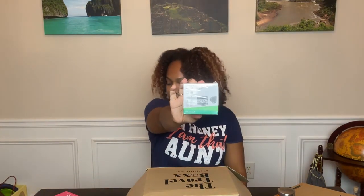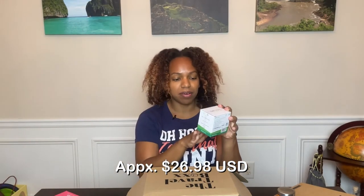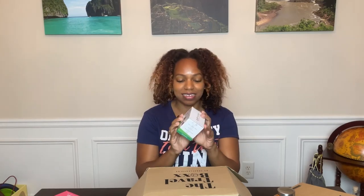This is always a necessity — this is the Bitmore Universal Travel Adapter. It goes for 19.99 pounds and it's compatible for use in over 175 countries. You can use it for your laptop, camera, mobile phones, hair dryer, and razor. And it's baby proof. This is way better than the travel adapter I have because mine can't be used with hair dryers. If you are an international traveler, you always have to have an adapter. This is perfect for a travel box for sure.